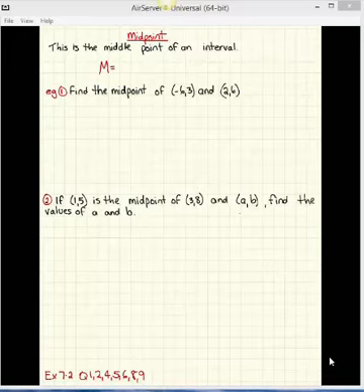So today we're looking at the midpoint. Again, this is something that you will have seen in junior school, so I'm going to go through it quite quickly. The midpoint of an interval is also the point halfway between two endpoints. So if we're trying to find the halfway point, then what we need to do is find the average of the 2 points. And you find the average by adding them together and dividing it by 2.